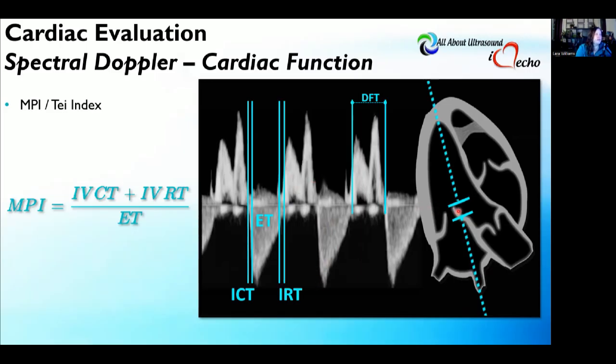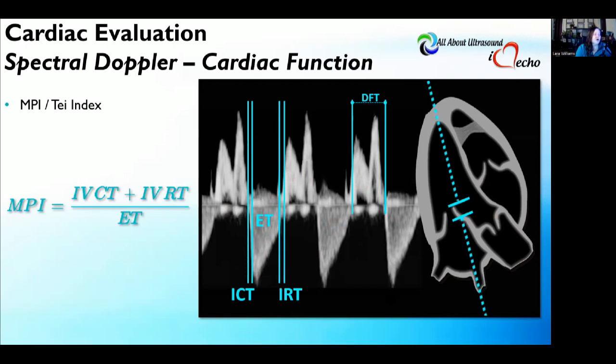Now imagine, this is essentially for a fetal echo, but in an adult, we would take this in two separate different views, unless we had dual Doppler, which is only made by one manufacturer. So if we imagine we're taking two different pulse waves, we have one with the aortic coming down this way, and then we have one with the mitral valve above the baseline, right? So mitral valve here, so we have our ejection time, which takes place during systole, and then just after that, we have that isovolumic relaxation time.